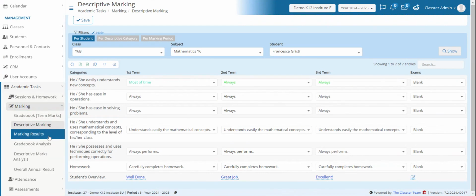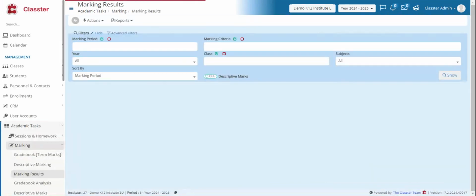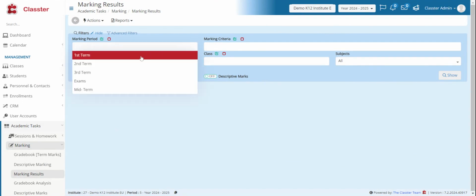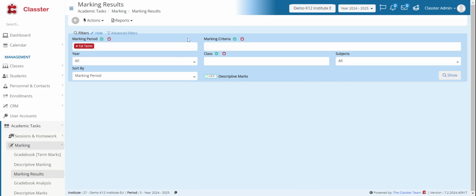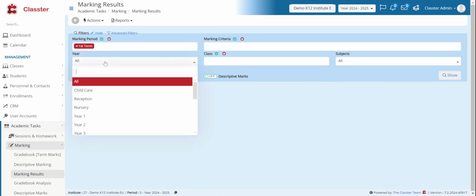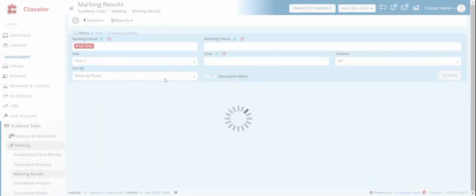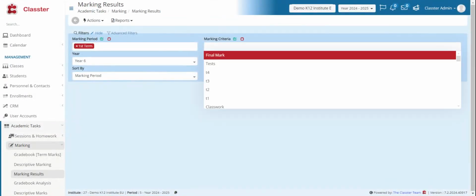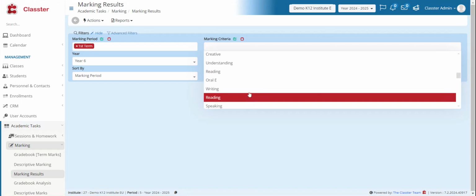Then we have the marking results. Here you can show students marking results, and you can print reports concerning student marks and assessments. For example, let's choose first term, year 6 again. Marking criteria.